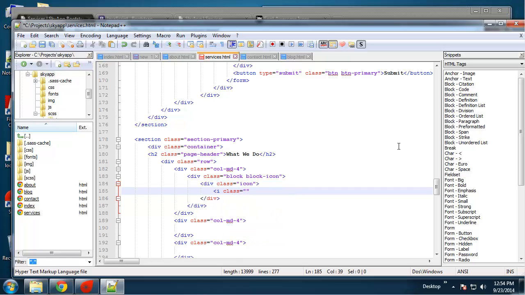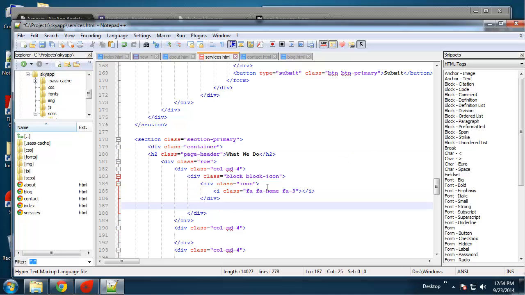Okay, this one is going to be FA home, and then the size will be FA3. Okay, so that's the icon div. Underneath that, we'll have another div with the class of icon content.